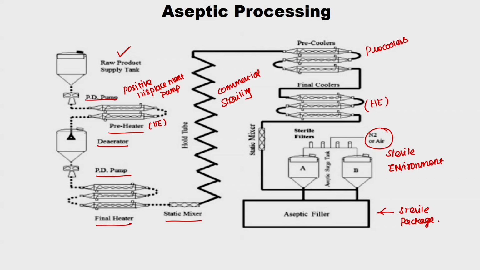If you refer to my earlier lecture, there is one lecture on blanching, sterilization, UHT and hot fill. There also I have discussed the flow diagram. So the main parts are the heat exchanger as well as the holding tube and surge tanks and filler as well as the pumps. We are going to see each and every equipment hereafter.